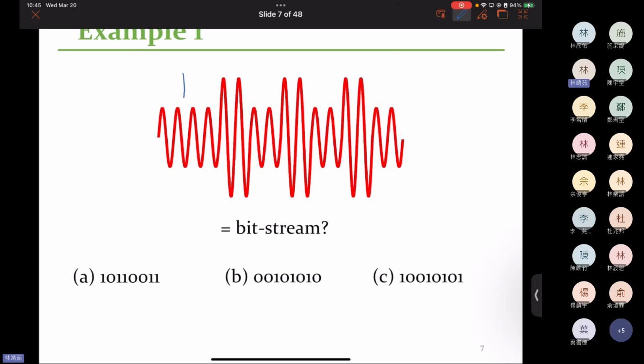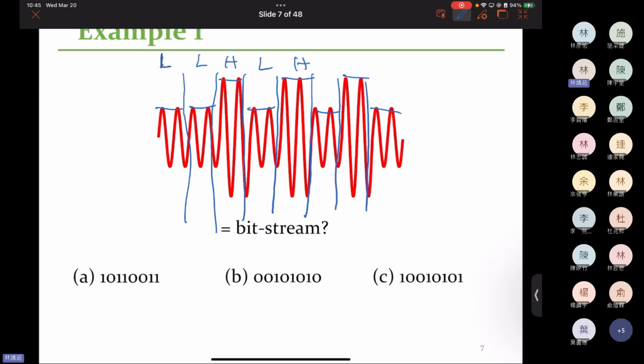This is clearly the boundary of the signal, right? If we assume that the duration of each interval is the same, then we should have this clear boundary for this signal, right? And then we can see there are actually only 2 patterns in this figure: low and high. So we can say, okay, this is low amplitude, high, low, high, low, high, low.